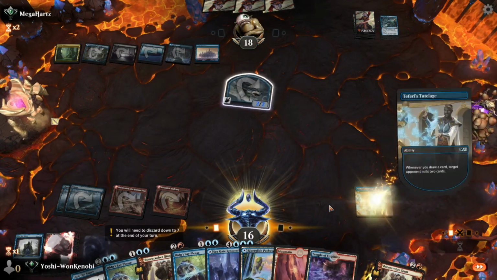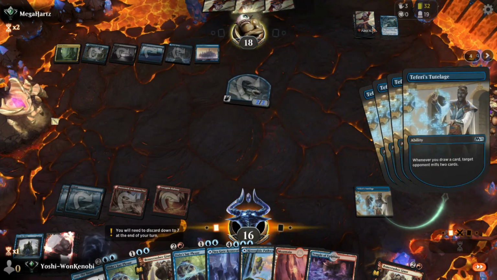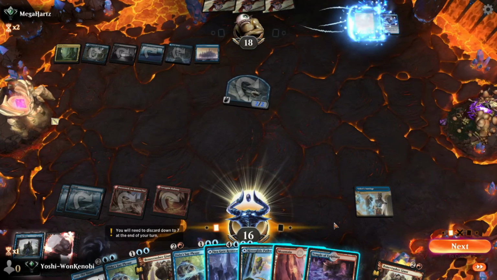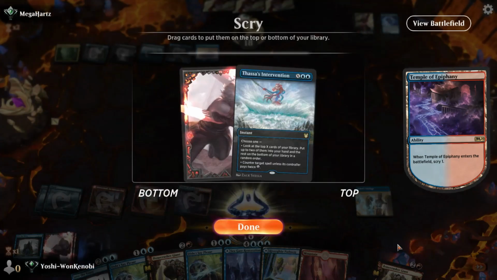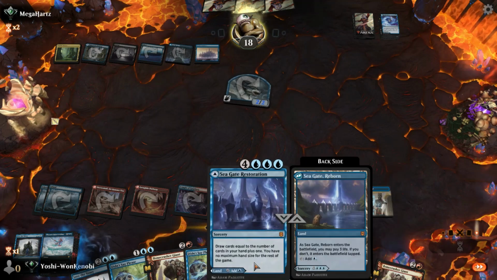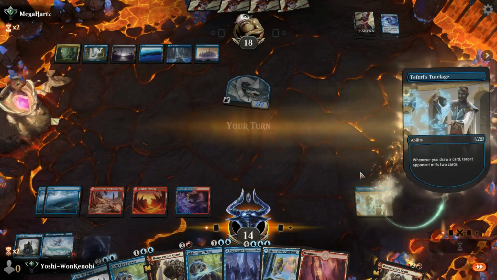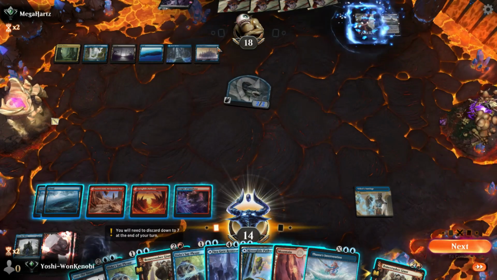Alright. Now we're in business. Well, first of all, we'll mill you for a ton and a half. Or 8, if you want to be precise. And most importantly, we have access to lands now. Thassa's Intervention, I like. Actually, we can probably kill our opponent with Seagate Restoration now. The land that's also a kill spell. We just didn't know about it.